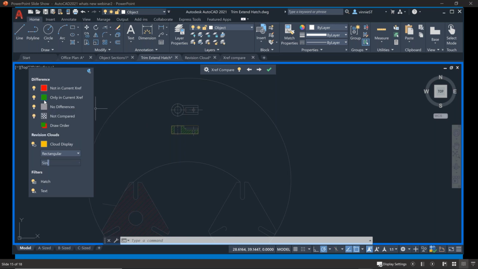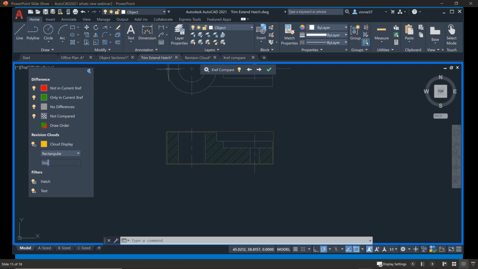So now green is the current XREF, and it's got a little revision cloud around it. If I turn that off, you can see that's the XREF that's actually in there. So since the XREF was updated, there's the change.